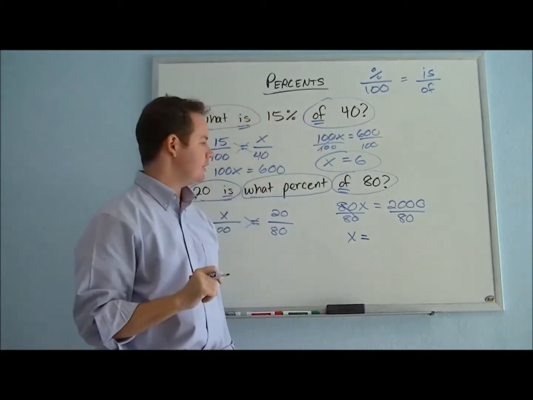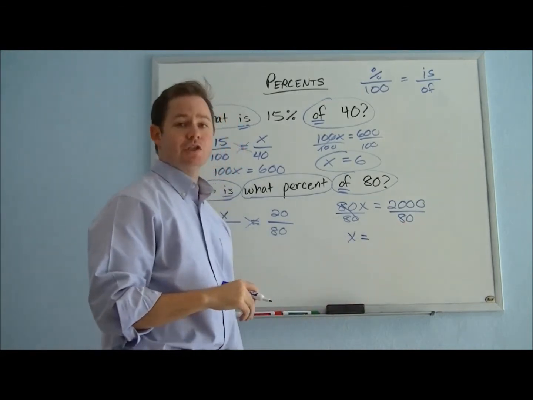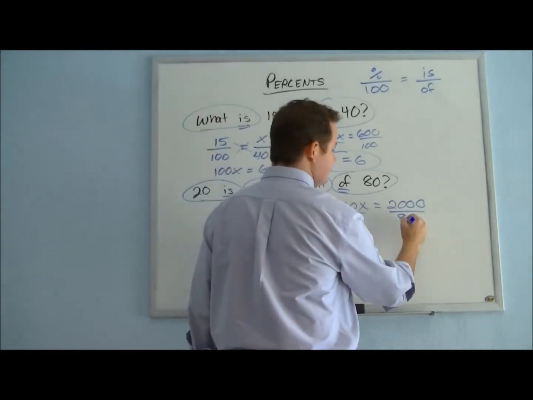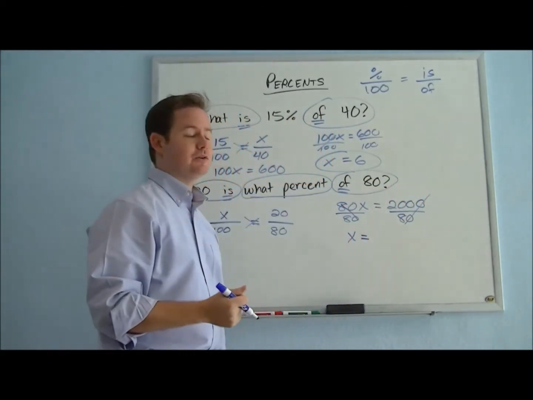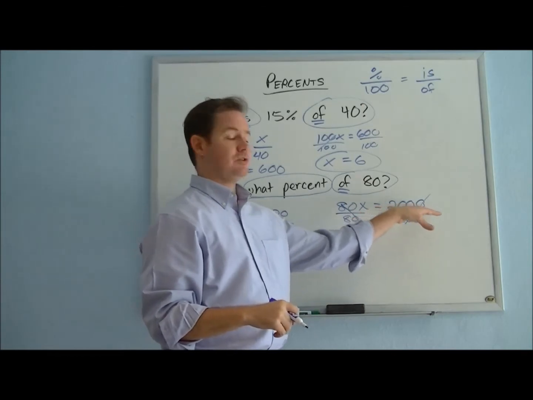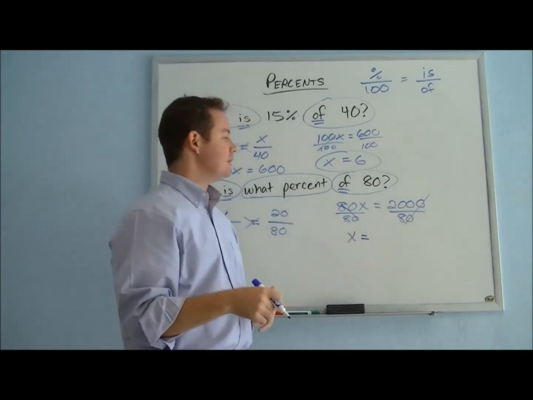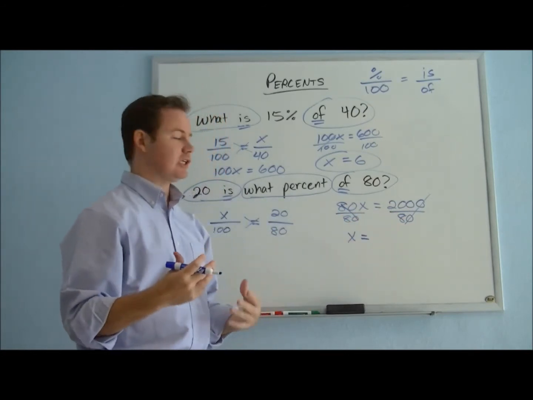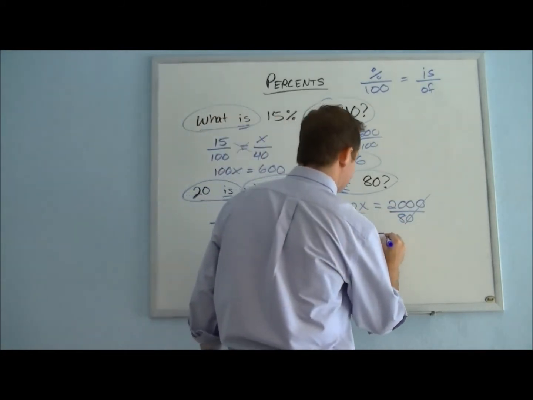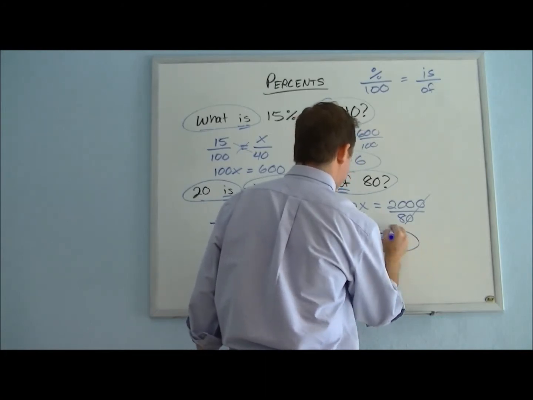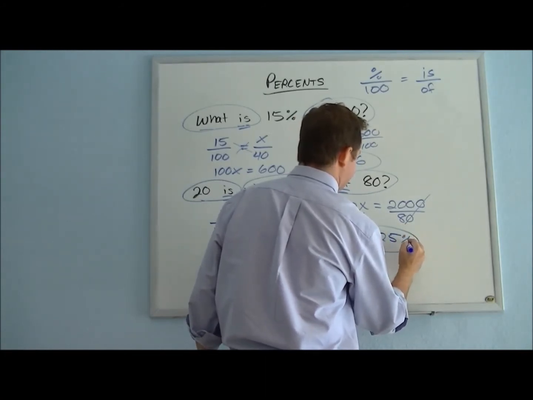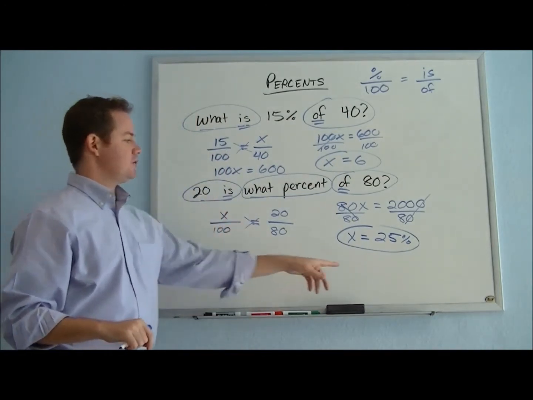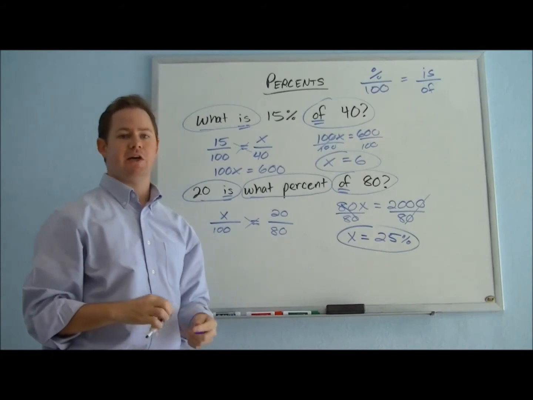And you might need a calculator for this calculation, but one thing just to point out that can make calculations easier if you are doing them by hand, whenever you have zeros on the ends, you can cancel those out. So rather than having to divide 2,000 by 80, it's a little bit easier to look at this as 200 divided by 8, which is sometimes a calculation that's a little bit easier to compute, and that comes out to be 25. And if they're asking for the percent, then when that's what's missing, we do want to make sure we include the percent sign in our answer.